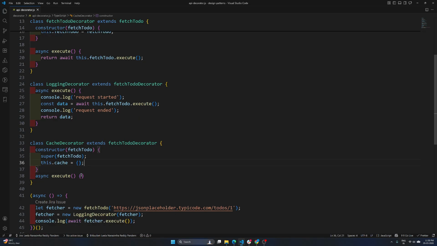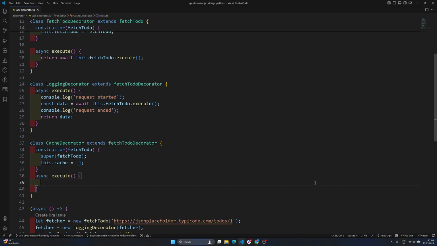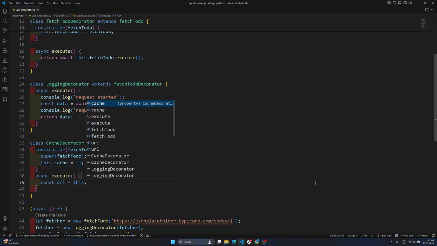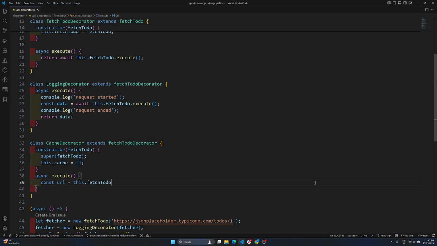Now in this execute thing, I want the URL: constant URL is equal to this.fetchToDo.URL.